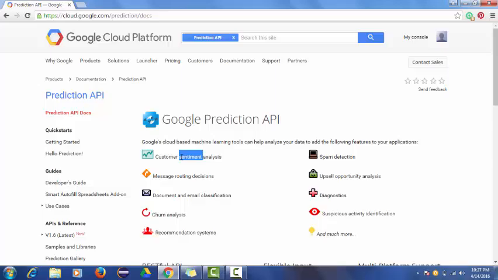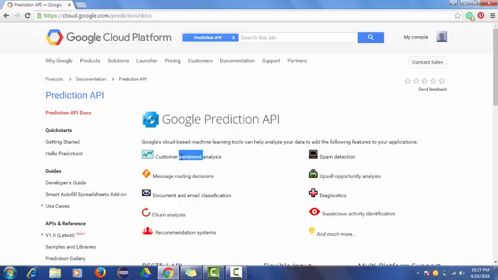Exactly the case as a doctor and a patient. Suppose a patient comes to the doctor and presents his symptoms. On the basis of his knowledge, or you can say the medical knowledge to be precise, the doctor will say that the patient has this disease or any other disease. Such is the case with Google Prediction API. We will provide Google Prediction API with a knowledge base, and on the basis of that knowledge base, Google Prediction API will predict the particular result or the model.